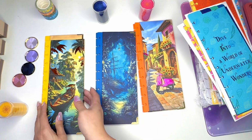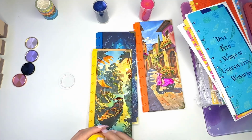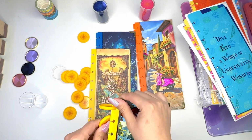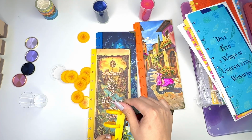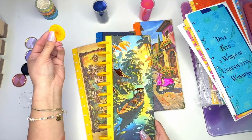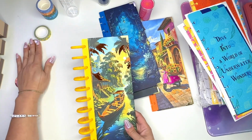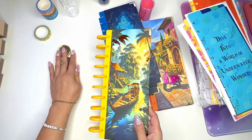And I guess I can put these on here just so you can see real quick. Let me pause this. All right, and basically they just kind of snap in there. I like to do it one at a time like this just because I don't want to break anything, because this is kind of like a hard plastic on there. It always comes with an extra disc also, so keep that in mind. Tiki Cruise is what it's called. Like I said, if that's not your jam, you have other disc options that you can choose from if you want to mix and match there.